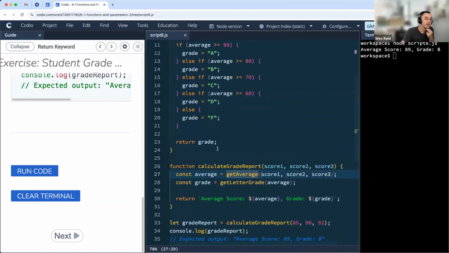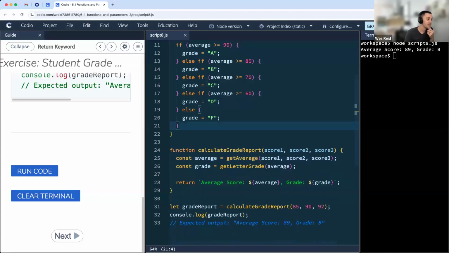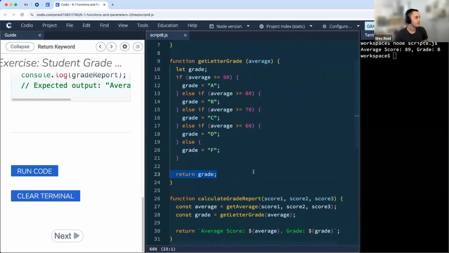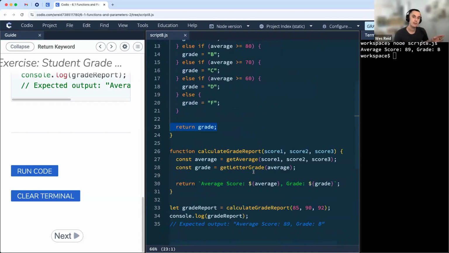That said, there's a lot of areas in which this could cause some problems. So for example, if I forget a return statement, grade's going to be undefined here, right? If I don't pass in the right number of parameters here, this can get tricky. Just having more functions won't always be a benefit, but something to think about to perhaps make it a bit easier to read.